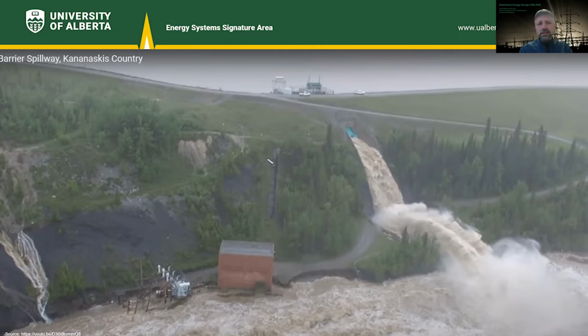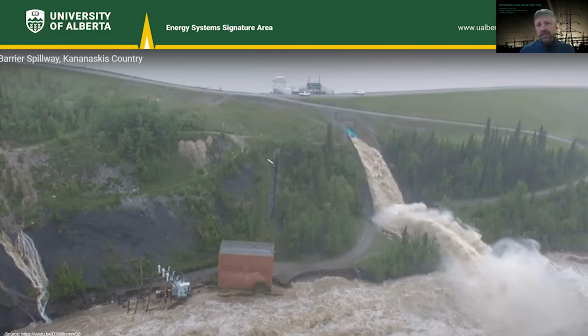Or here, this is the picture at the Barrier Lake Spillway. This is actually the Barrier Lake Power Station in the picture here, which I grabbed from YouTube. You see there, that's the house where the power is actually generated. In the back of this picture, you see a black feature in the dike that is the end of Barrier Lake. That's actually the pipe that directs the water to the power station. You see all the electrical transformers and power lines on the bottom left of the picture. That's completely flooded. So much water came down that time that it destroyed a lot of infrastructure in the Kananaskis Valley.